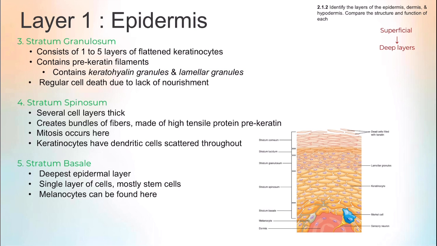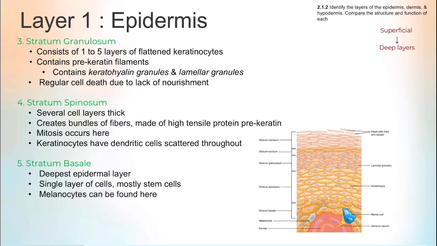All right, our next one is our stratum granulosum. This is going to consist of about 1 to 5 layers of flattened keratinocytes. Now at this stage, they're in about the middle ground. So they are still alive. They are still attempting to regenerate, but this is where we start seeing that cell death occur. When you look at these underneath a scope, you may still see living healthy versions, especially in those lower layers of the keratinocytes. And then as you start moving up closer to the corneum and the lucidum, you're going to start seeing some of those cells die off.